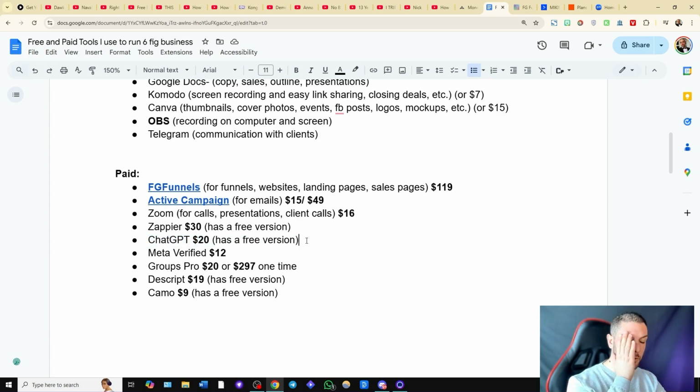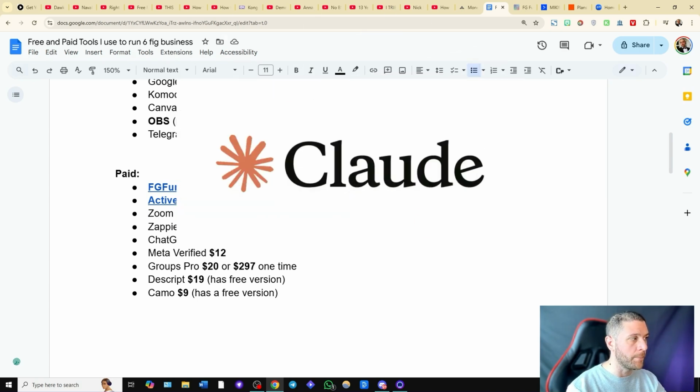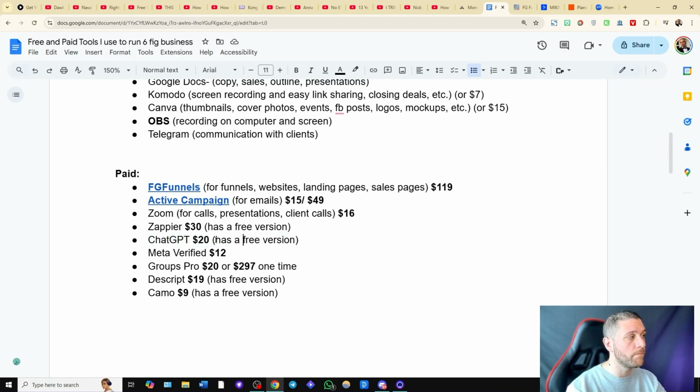If you mostly use it for copy, which I do and do not recommend, I do think that you should maintain your brand, your voice, etc. But if you do want help, I think Claude is better for the copy. You can argue, I think Claude is also $20. So you can choose between the two. So I'm using the free version of Claude, and I'm using the paid version of ChatGPT. Use it for so many things. So I definitely do recommend at least a free version, obviously.